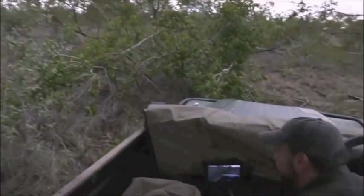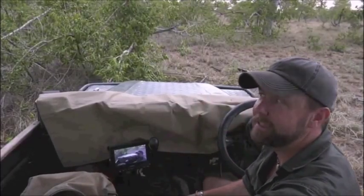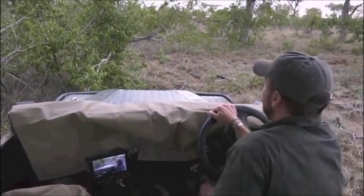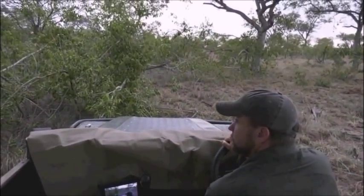We had a broadcast just last week where she took a warthog just as we were talking about hyena, and she took it straight up a tree, and that was fantastic to see. And there are a few large trees around here, but she had it nicely just under a small bush, out of the watchful eyes of any vultures. And now she's feeding again.